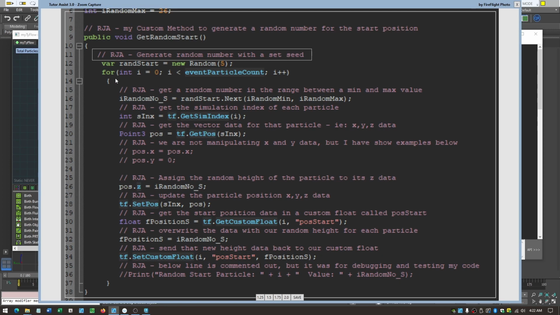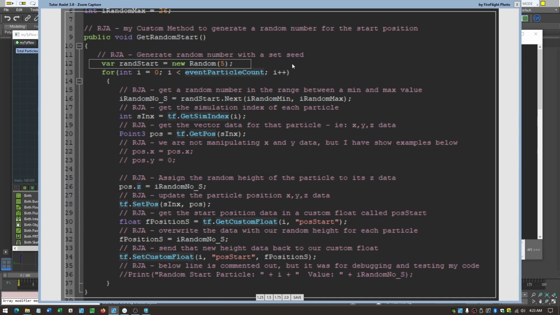better explanation. But what we're doing here is I looked up how to create a random number in C++, and so I'm creating a random number variable, and I'm going to do a new random number. Now because I didn't want my start to change each time for the very first initialization, I've put a fixed number in here, this 5 actually means seed. And so by stipulating the 5th seed, I'm going to get the same result each time here.